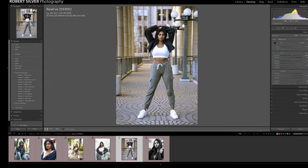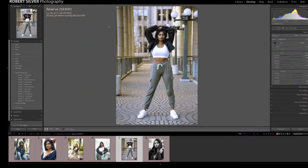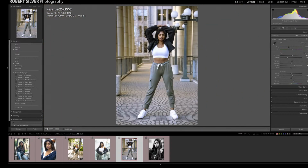Looks great. Looks great. And I'm not sure if you notice how I'm editing. I punch in at 100 or 200. Whoop. And then I immediately zoom out, because that's where you see how far your editing was, whether it was good enough or not enough. Don't edit your whole photo like this. Okay? Do this, apply an edit, and then zoom out. Okay? All right, now let's go to the last photo.